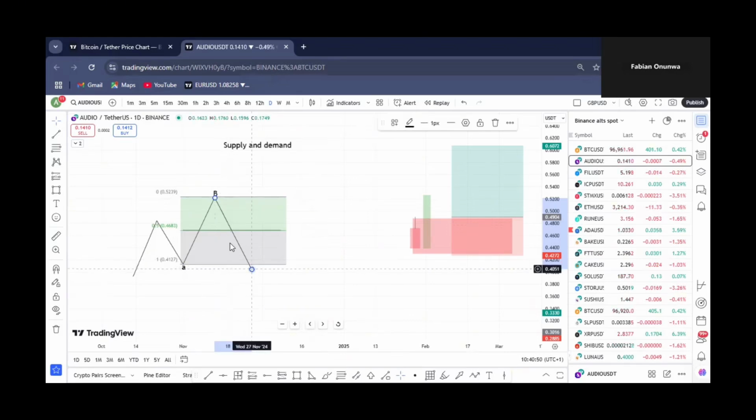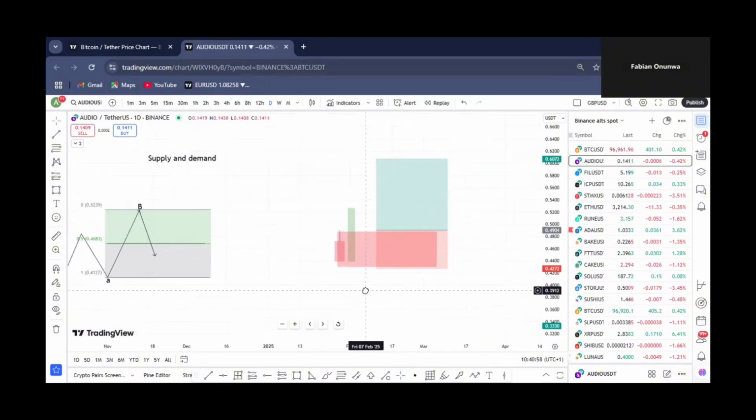So how do you now get a lower price even inside this demand zone? That is where we look for an engulfing candle pattern in this push-up. In this A to B leg, below 50%, we look for an engulfing candle. An engulfing candle is always like this. We have a green candle here that has a large body and some wicks. Then we have a smaller red candle.